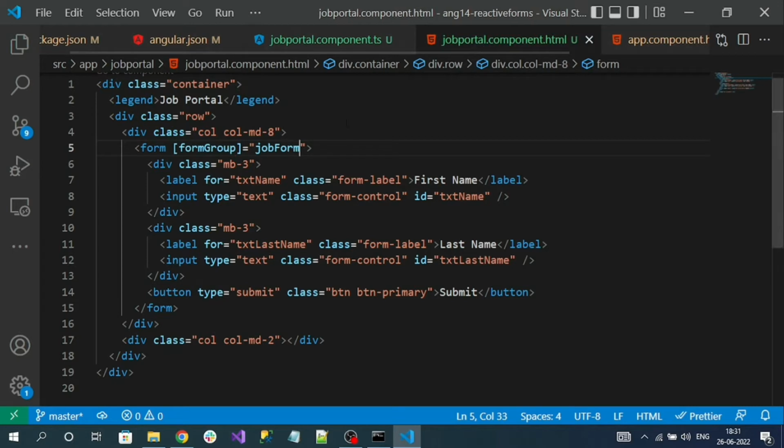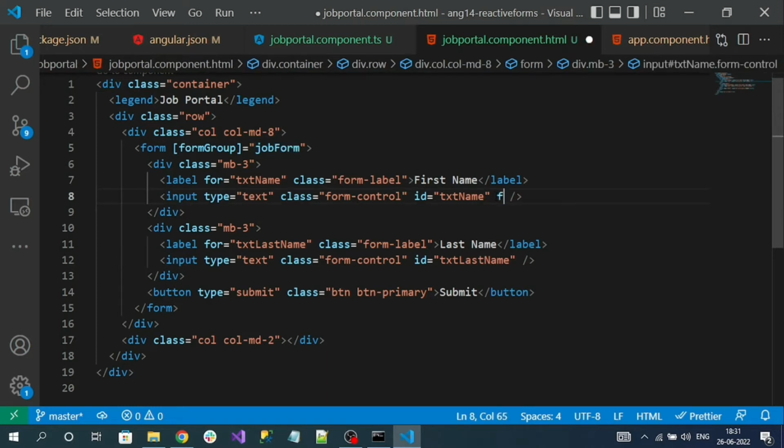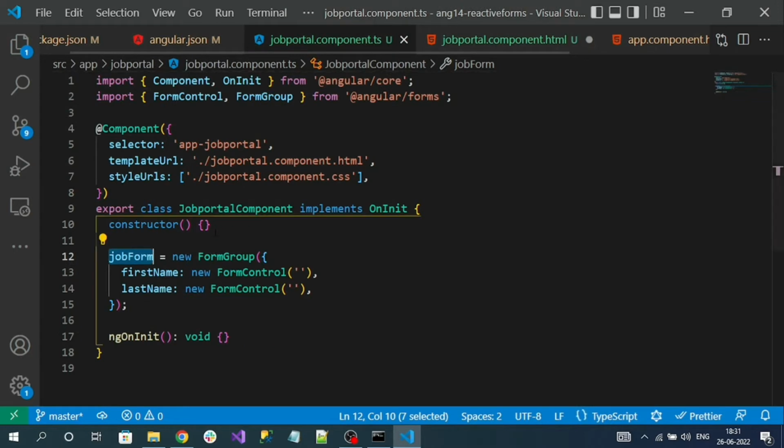Okay. Now this form is mapped with this job form, and these input properties must be mapped with the controls inside of this job form. So for that we can simply use a directive called form control name. To this form control name, assign the names of the controls.